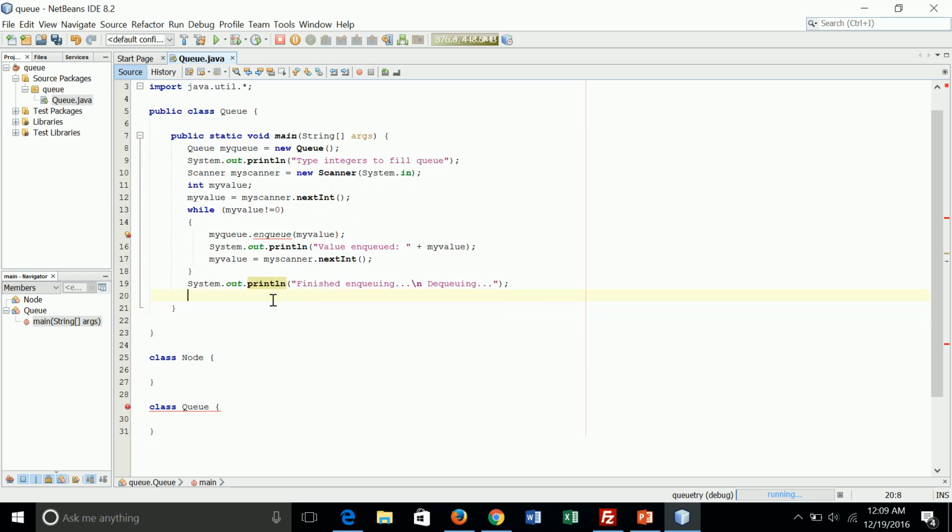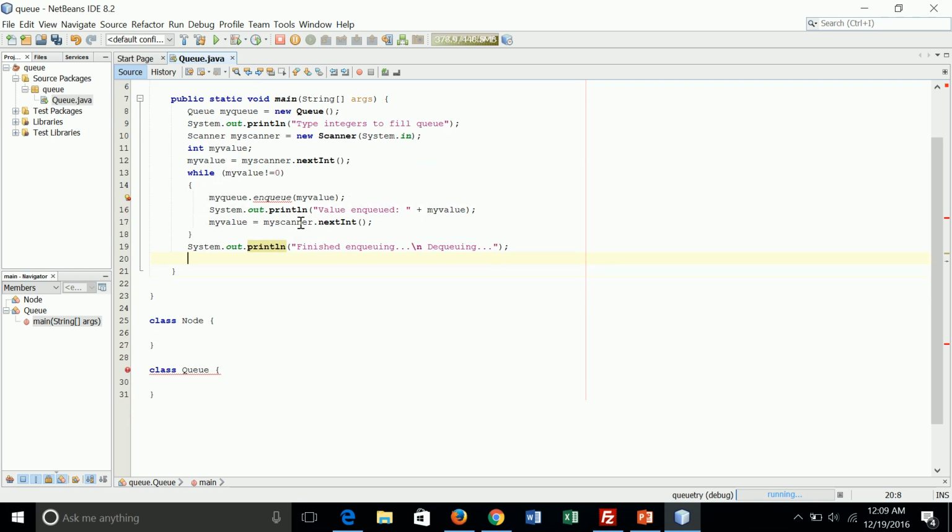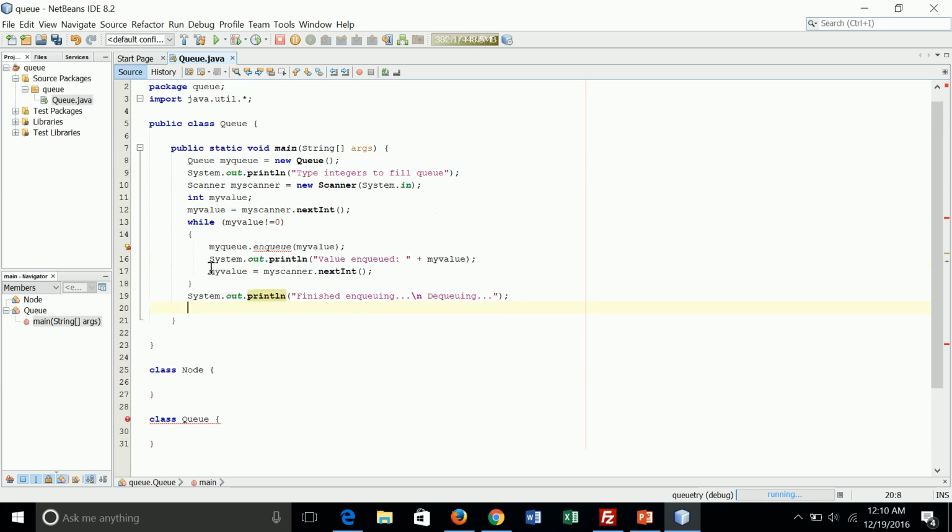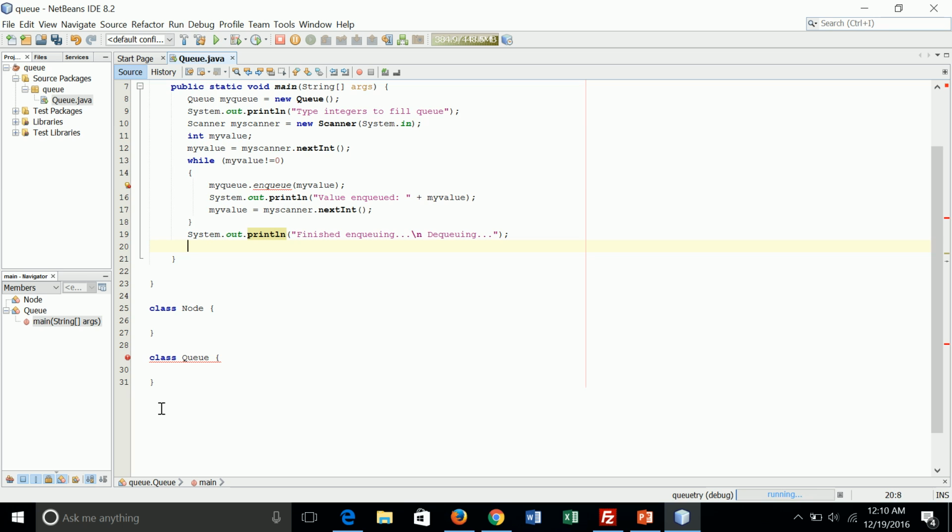Let's first do the code for enqueue, and then we'll do dequeue. Oh, actually, I'll just finish with the main, and then I will do the queue functions, both of them, enqueue and dequeue. So that will be kind of in order. Well, that's order for me. I hope it works for you too.